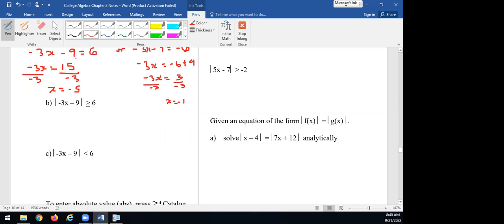Now, when you have a greater than problem, for example, in this case, we're going to have -3x minus 9 is greater than or equal to 6. That's your first possibility, that doesn't change. So notice the first possibility is always the given without the absolute value. And the second possibility, now what do you guys think is going to be? -3x minus 9 is what? Very good. Less than or equal to -6. All right, so change it to a negative and flip the sign.